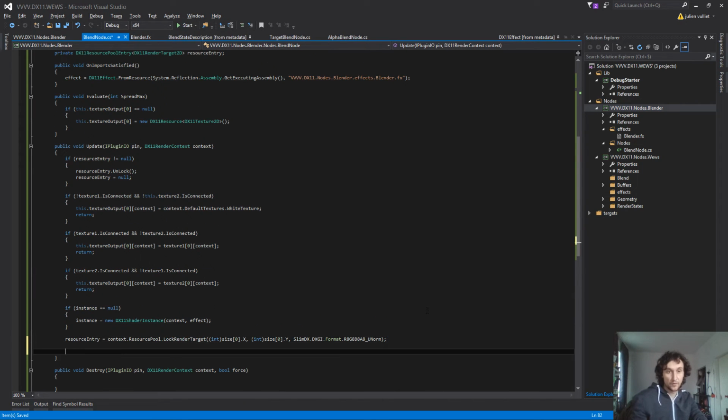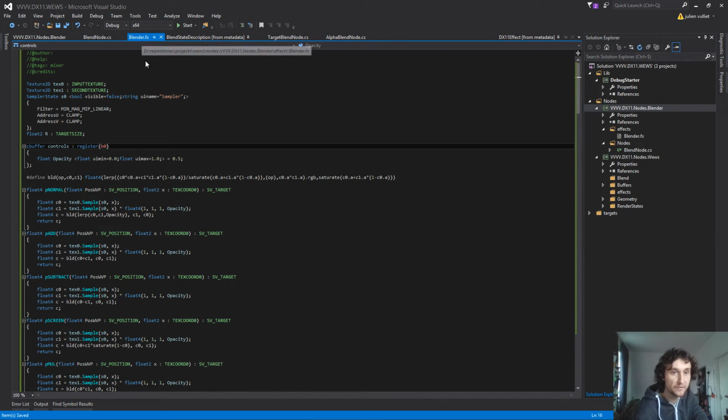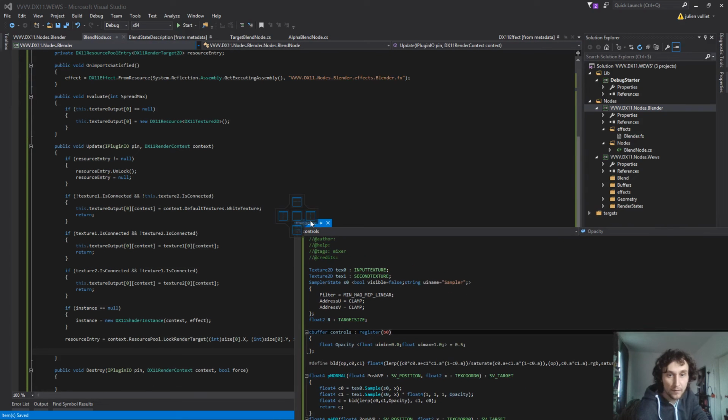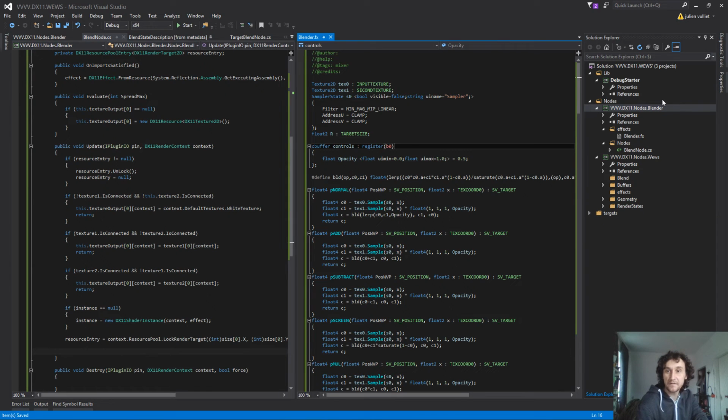So what we need to do is, first I will organize the layout a bit differently, like this. We can hide that for now.